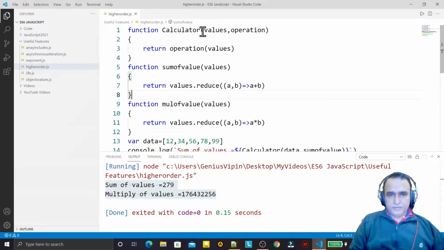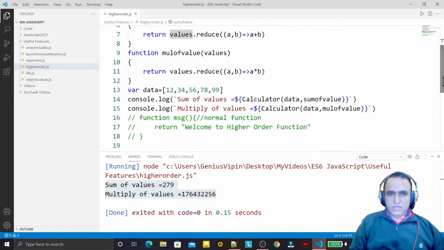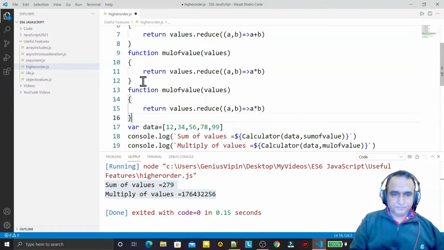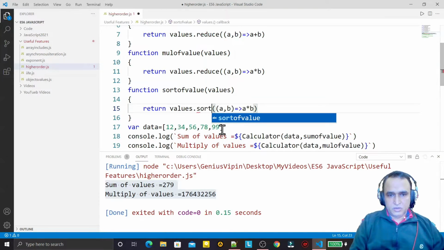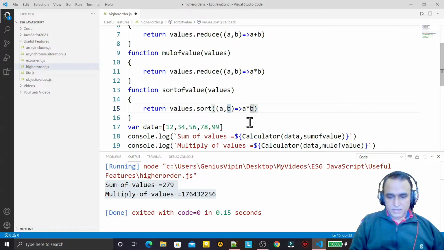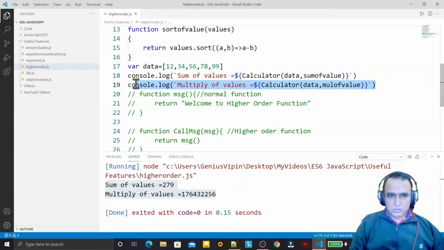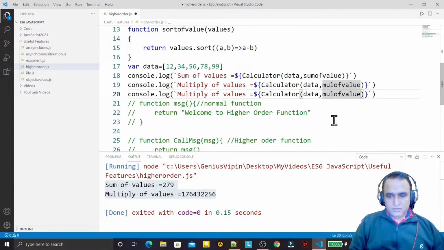So you see this is the higher order function, and I am passing different functions in it. One more thing I can do is sort the numbers. I say sortOfValue, and in place of reduce I use sort, with a minus b. So I can also sort the array.